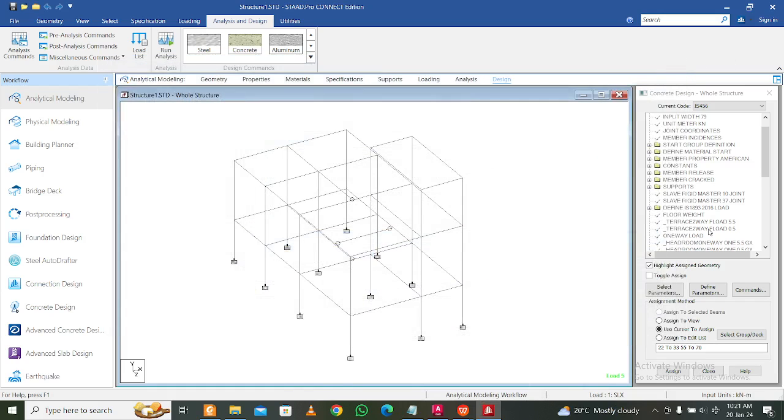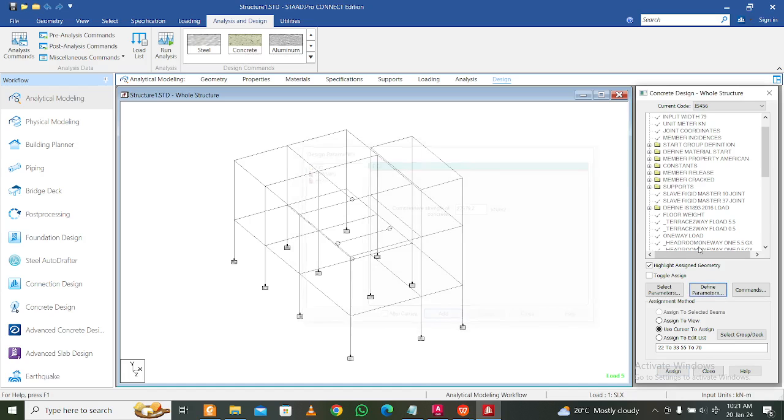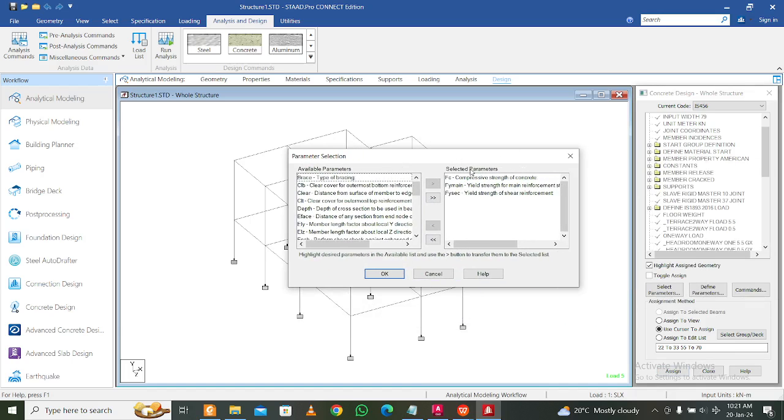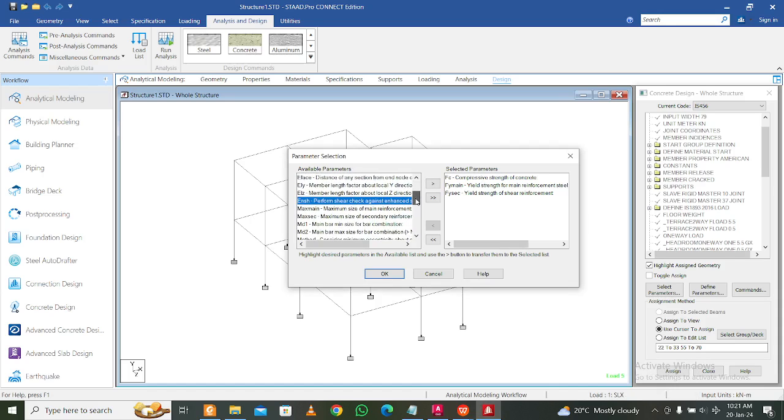Now we'll just close this and we'll go to define parameters. We don't have any other additional parameters, so we'll go to select parameters. In the select parameters, we'll add a new parameter here, which is ENSH. You can see perform shear check against enhanced shear strength. Okay, so this parameter you can find from here, ENSH, and after you find this parameter, just put it here and then click on OK.